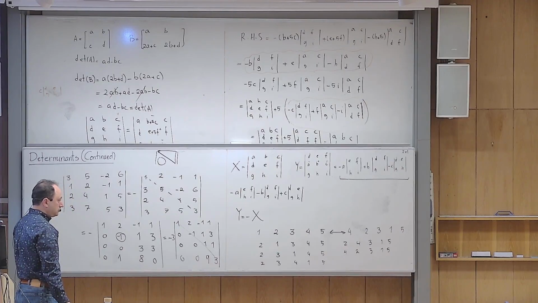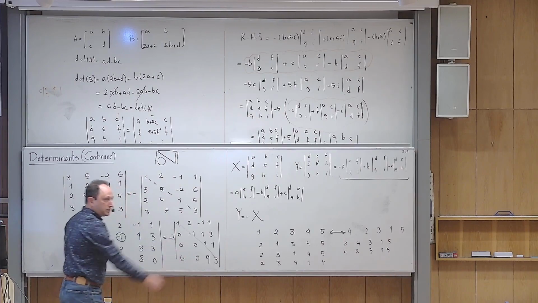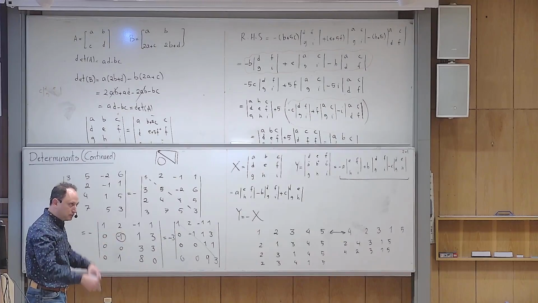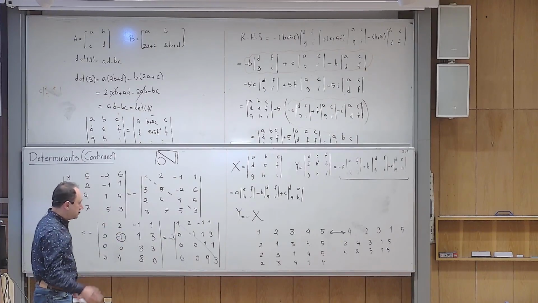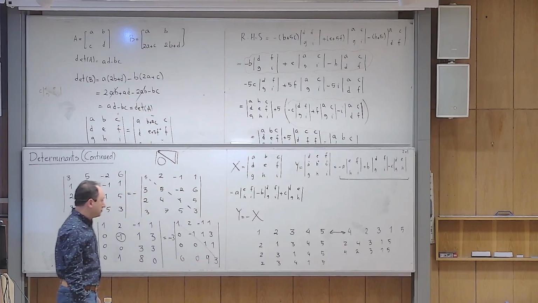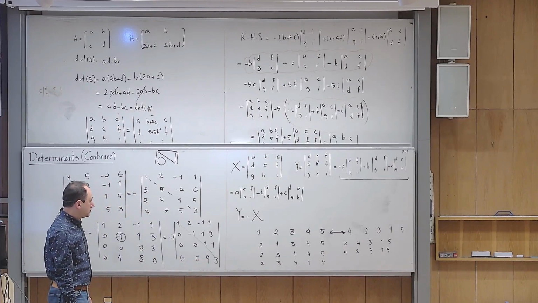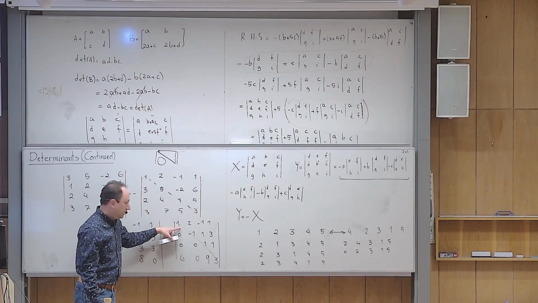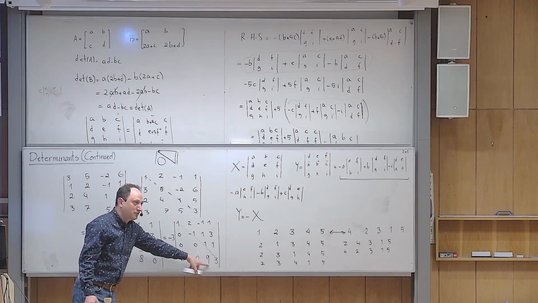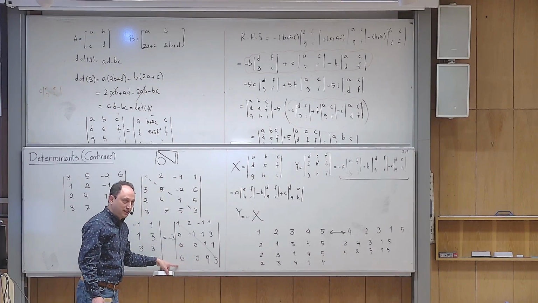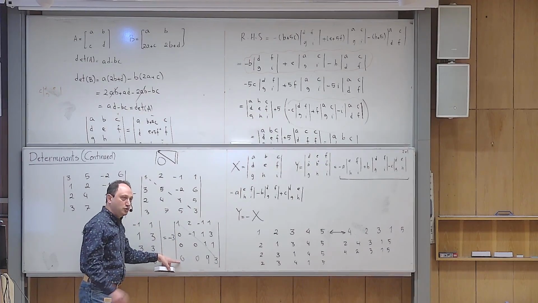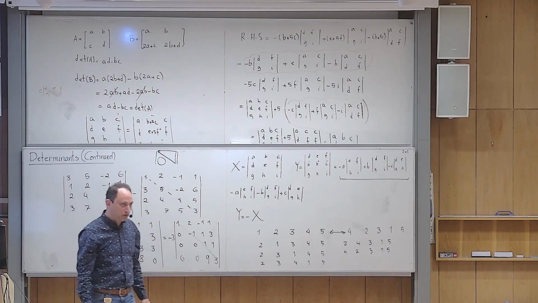So what do you think I will do now? I want to get rid of this 9 by this operation, multiplying a row by a number and add it to the next row, to the other row. But the motive is I want to get rid of this 9. Which row do you think it will be good? Because you might say that I will multiply the first row by 9 and add it here. Of course you get rid of this one, but you make trouble here again. Because if you multiply it by 9 and add it here, this which was already 0 now becomes 9. It becomes my new problem, okay?